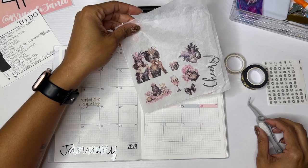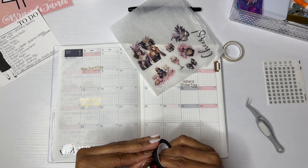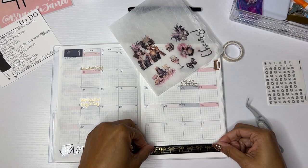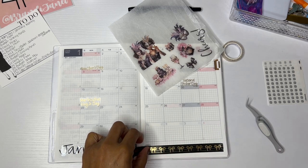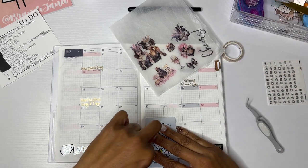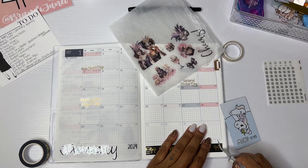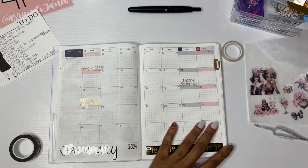All right. And then I do think I want to use this washi. Let's make sure I was filming. For some reason, it just felt like maybe I wasn't. All right. So we're going to put this here across the bottom. Washi cutter from Shine Sticker Studio. Smooth that out a little bit. Okay, loving it.